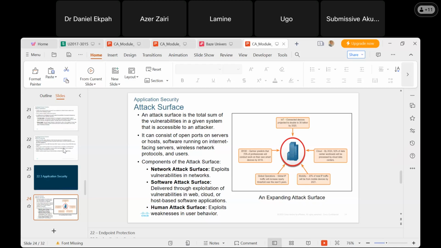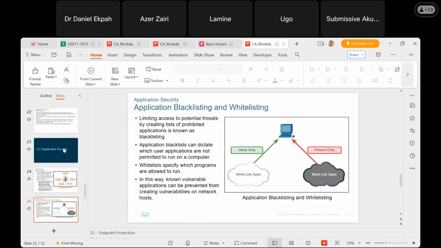A network on its own can create its own vulnerabilities. You have software vulnerabilities, and human attack can also be another weakness or vulnerability. So these are all the avenues, and once they are exploited by threat actors, it can automatically lead to some kind of compromise of your critical assets.